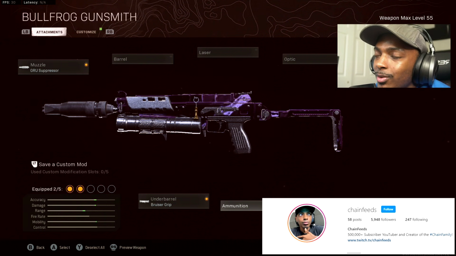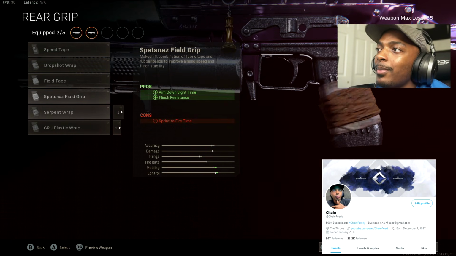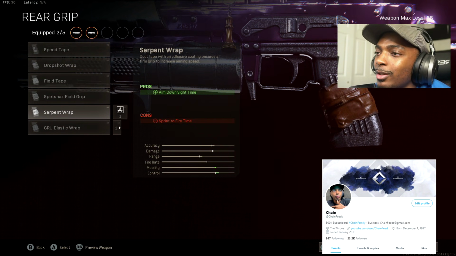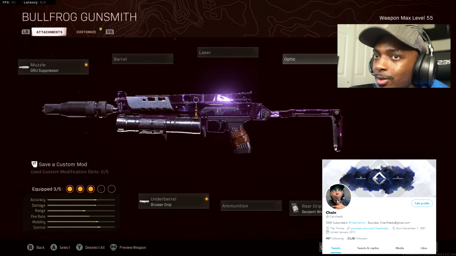Next, you don't need any additional ammunition because it has 50 bullets off rip. But we're going to add the Serpent Wrap. Some people can add Speed Tape if you don't want any cons, but the con isn't really that big of a deal: Sprint to Fire time, so it increases the aim down sight time. That's why I chose Serpent Wrap.